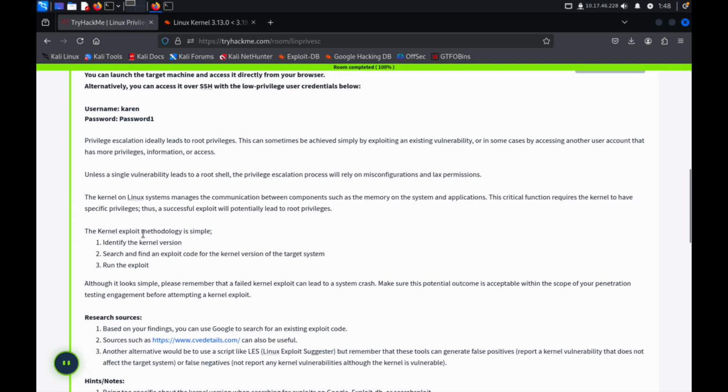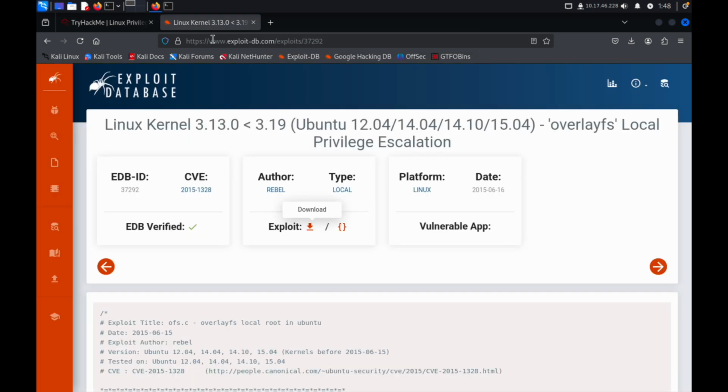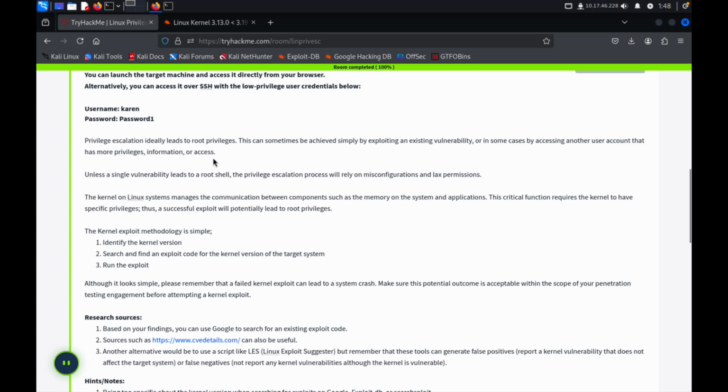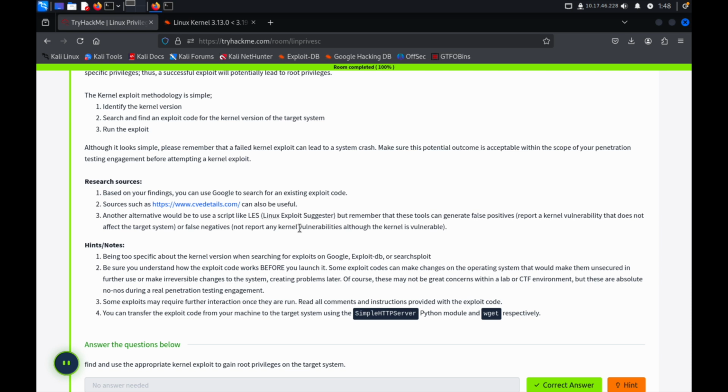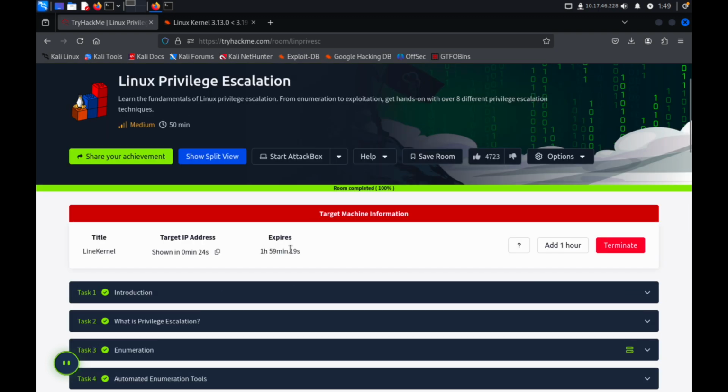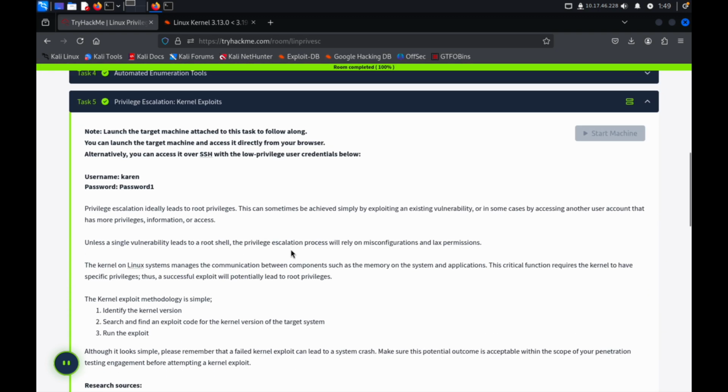The kernel exploit methodology is simple. Identify the kernel version, find the exploit code using Google, Exploit Database, or the Google Hacking Database also, and just run the exploit. That's it. Let's wait for the IP address.